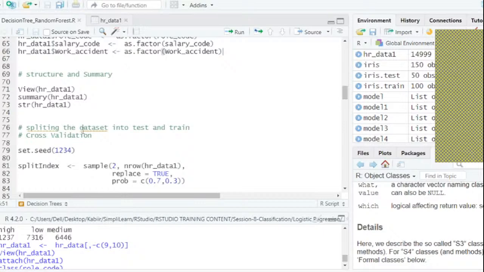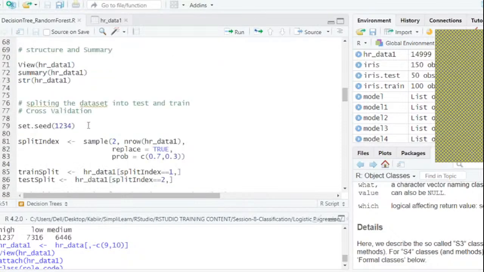Okay, so quickly, splitting the data, cross validation using sample. Using sample, I am splitting the data into two parts and I am deciding the probability. Let me explain this.